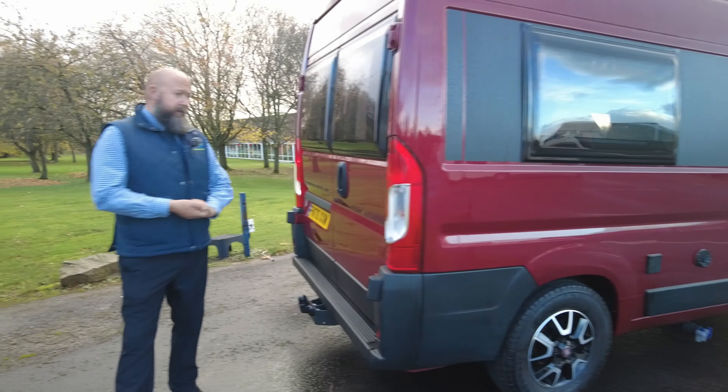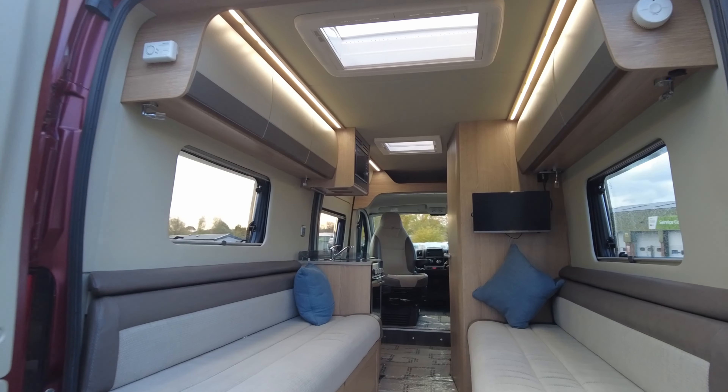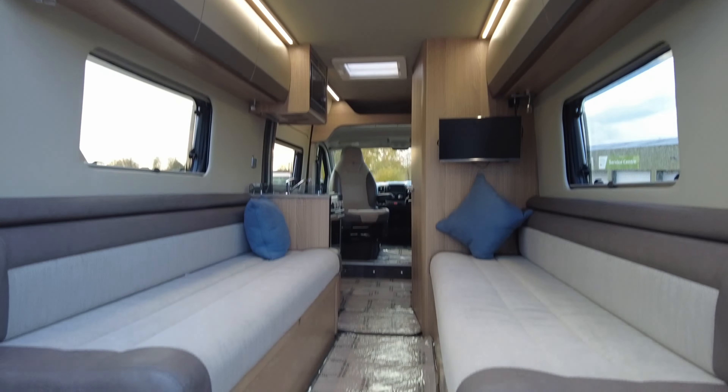Big barn doors to the rear of the van, and just above in that little pod at the side is the LED high-level brake light. You can see there's a reverse camera. You've got really nice LED strip lights that run right the way through to the front of the van, and this one also has a tow bar.